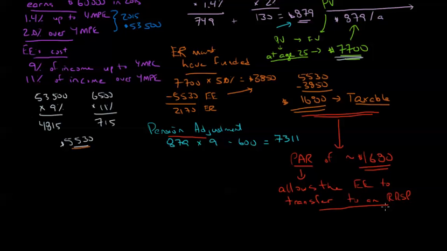In essence, now they're not taking it as income, they're just transferring it right into the RRSP, continuing their tax deferral. It's essentially the same as if they had taken it as income and then transferred it into the RRSP, except for the timing of the taxes, because here you're not going to have to pay any tax at source, whereas if you took it as income and then transferred it as an RRSP, you'd have to wait to get your tax savings. Here you're going to get your tax savings immediately, which is always beneficial.